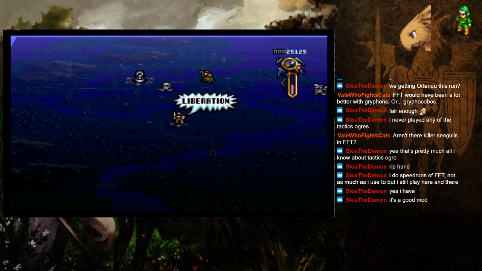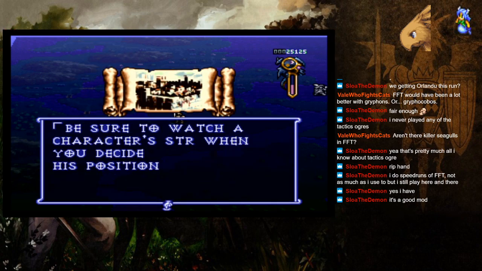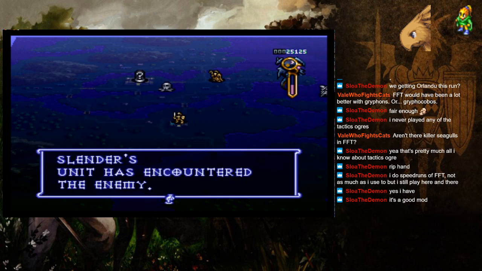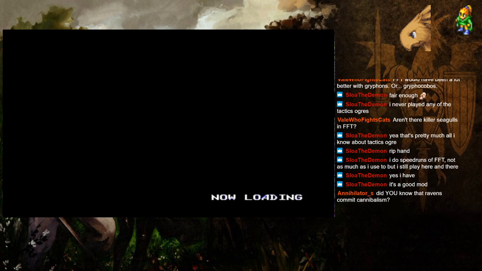But anyway, so yeah, it was this game, and the whole idea of this one is, I won't skip all this. No, hit triangle, it'll auto-pause, sorry. I just want to skip out of that dialogue. So, you know, the ravens commit cannibalism.